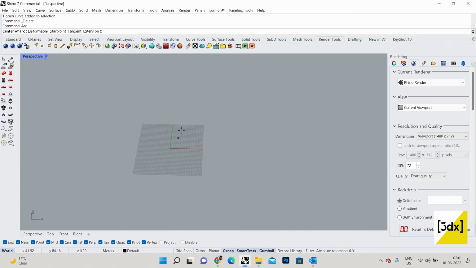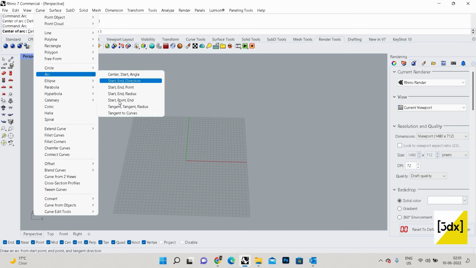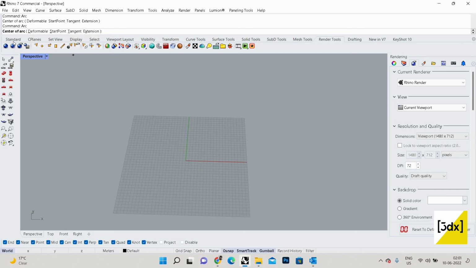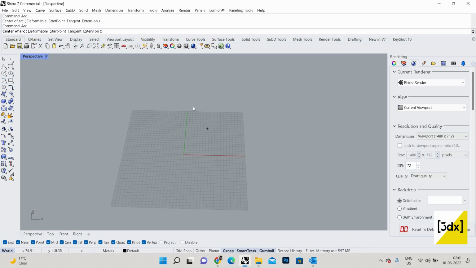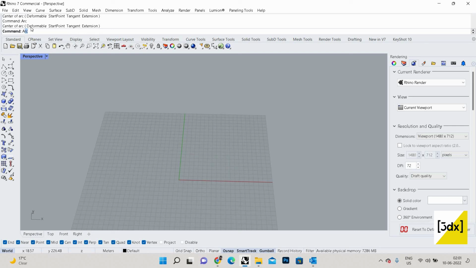So perspective, okay. The command which we are going to see is arc. I'm just taking this entire arc. You can go into it, you can see arc. You can see a lot of options here. And in standard, you can see this arc panel, around 7 options there. First, I'm going to say the basic things which you see in the command prompt. Deformable, I'll come to that later, you will see that in this video, but later.